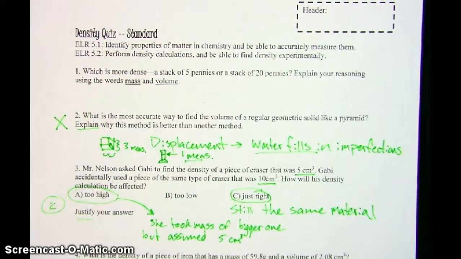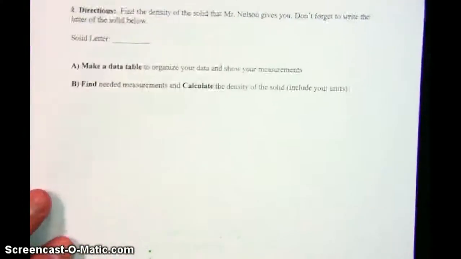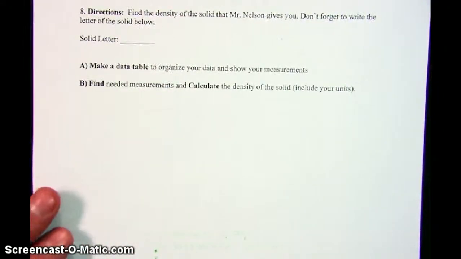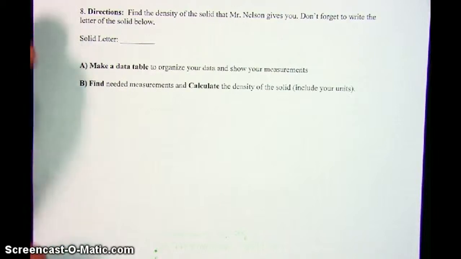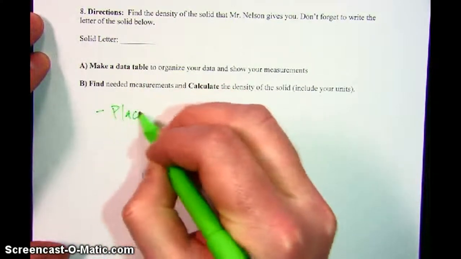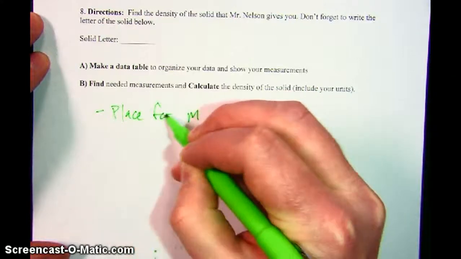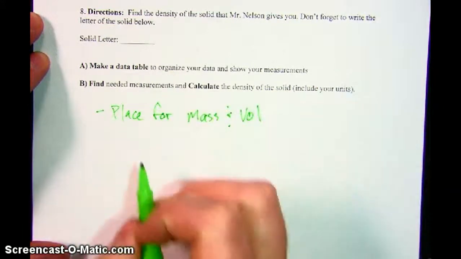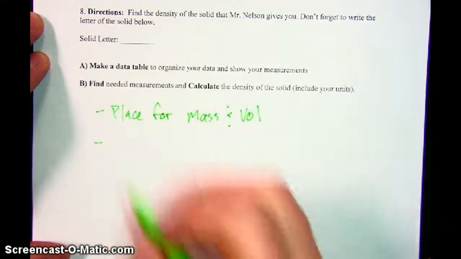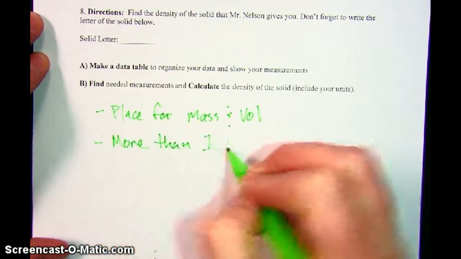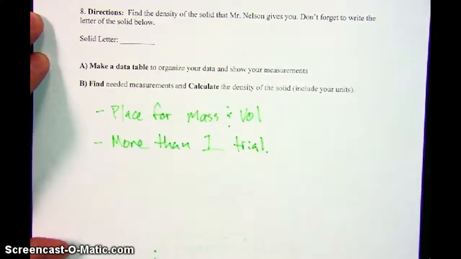The last place that I'd like you to go is on the back side of this paper for the in-class measurements that you did. The way that this was graded, it was worth 5 points, and I want you to know where those came from. The first was, did you have a place for mass and volume? That was worth 1 point. Each of these will be worth 1 point. The next point came from, did you do more than one trial? Can't be very accurate if you're only doing 1 trial.